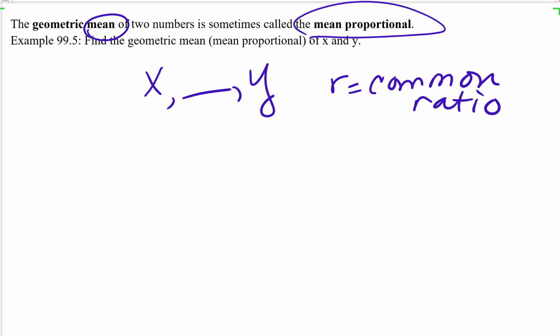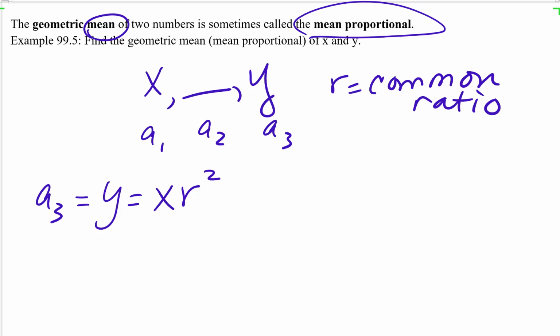All right, and so what that means is here that if these are your three terms, a sub 1, a sub 2, a sub 3, the first three terms, then the third term is equal to the first term times the common ratio squared, right? That is the third term. That's the way it works with a geometric sequence. You multiply by r every time, and so whatever term you're on, you multiply by r that many times minus 1.